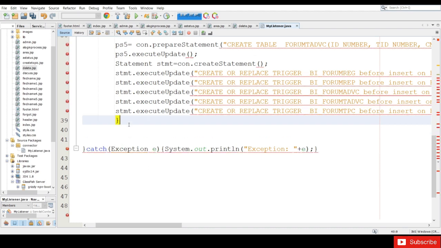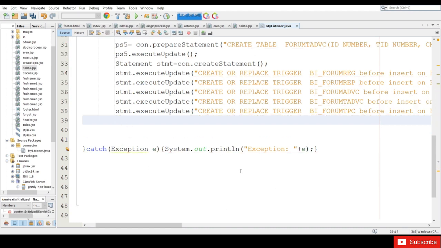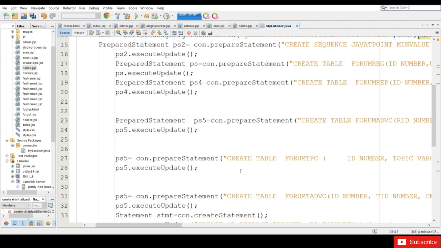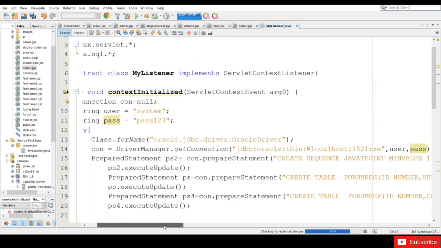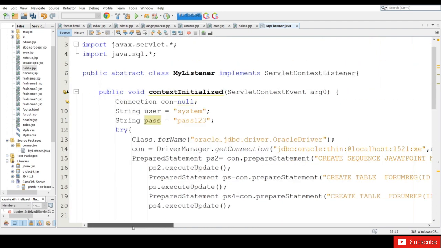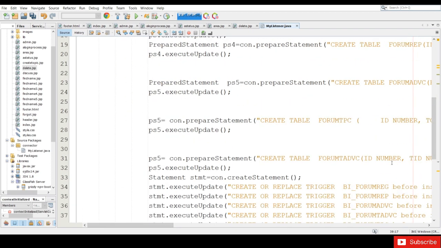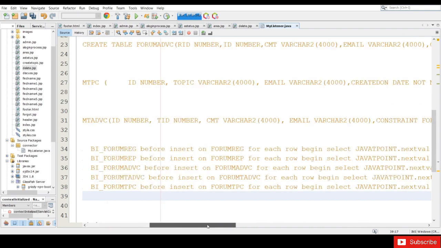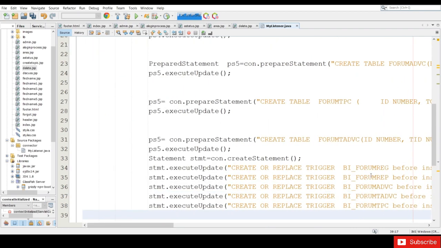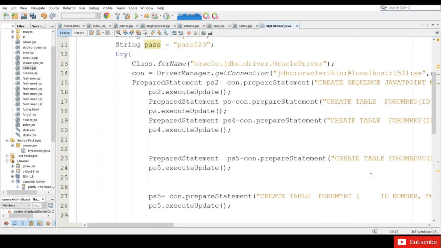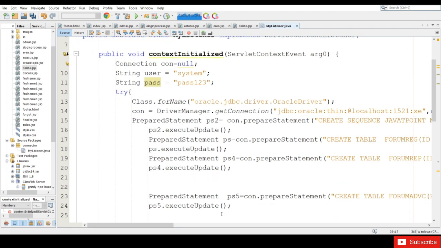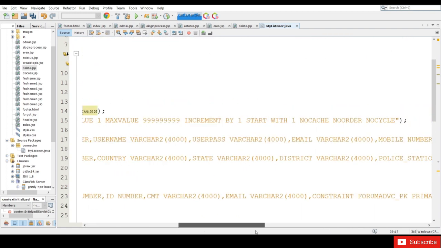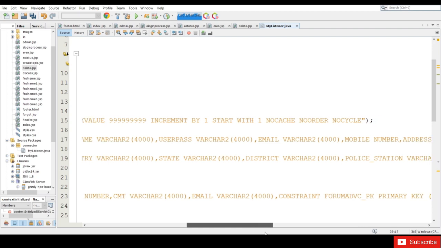So these are the things which I'm going to add here. To create a statement, execute update, I'm going to create the table. You can create one sequence here, each and everything I'm going to create here. With create or replace, some triggers, I'm going to create all the things here. So this is all about how I'm creating here. If you want to add one more thing, you can add other things here.